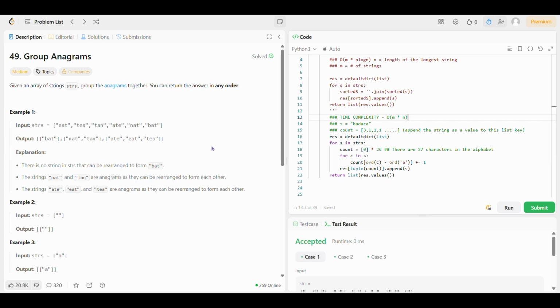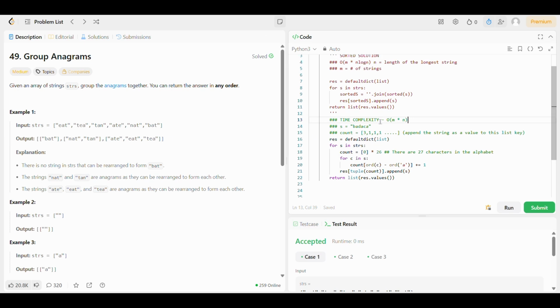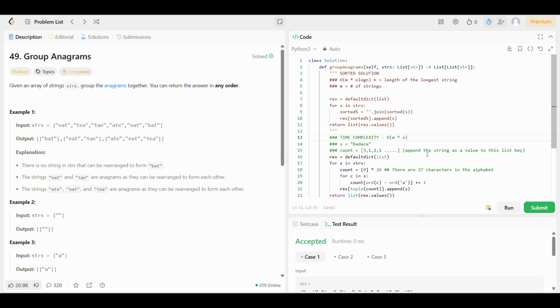So yeah, this is group anagrams, and this is the hash table way of doing it, and this is the sorted solution. Of course, we want to always avoid sorting, just because it ruins the time complexity most times.